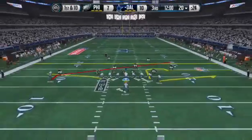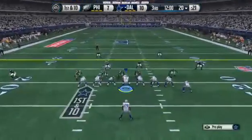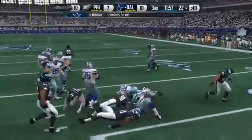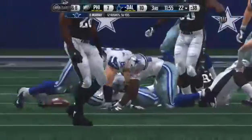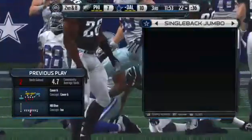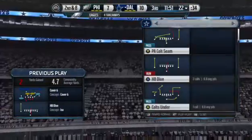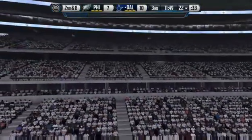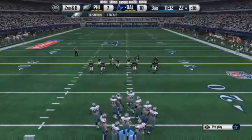There's a lot of extra weight out there for this jumbo set. Murray's lined up directly behind the quarterback here. They'll mark him at the 22. Hey, this defense, they are tough. When you run that football, they got some men up front. And that time, they stopped that run just for a short gain. Second down here.